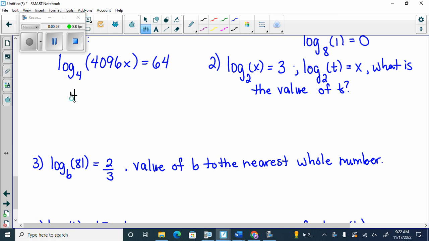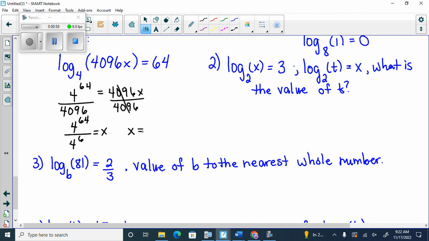What's friends doesn't stay friends, so we get 64 equals 4,096 to the x. Then they're going to divide by 4,096. And some people will type this into their calculators. Now, this won't be the answer they're going to give you. It's excessive. But what we can do is they'll give us an answer as 4 to the something. 4,096 is 4 to the what? 6? So we can go 4 to the 64 over 4 to the 6 equals x, and then x equals 4 to the 58. That will be the answer. It would say something like 4 to the x or 4 to the y, determine the value of y.